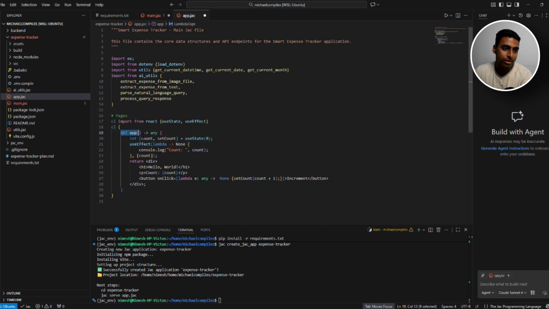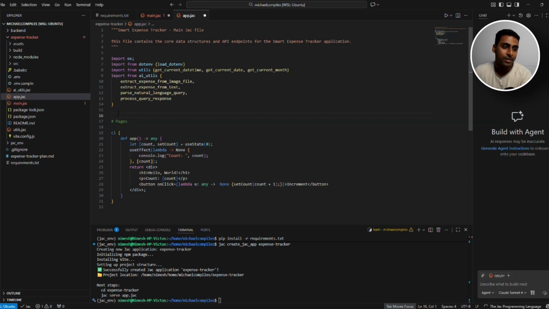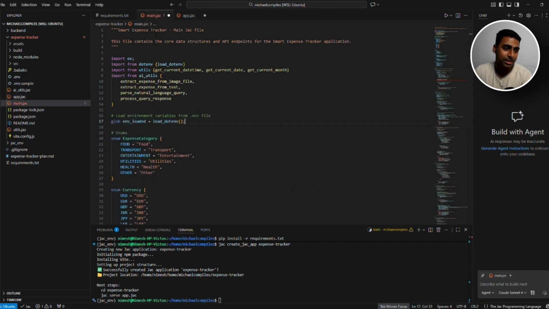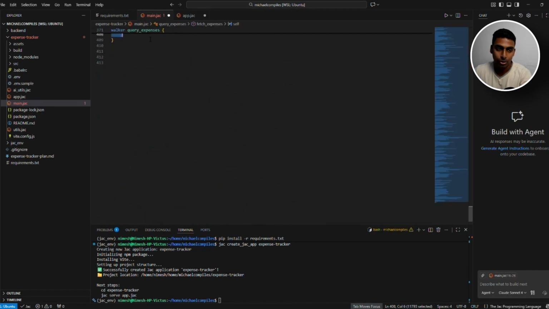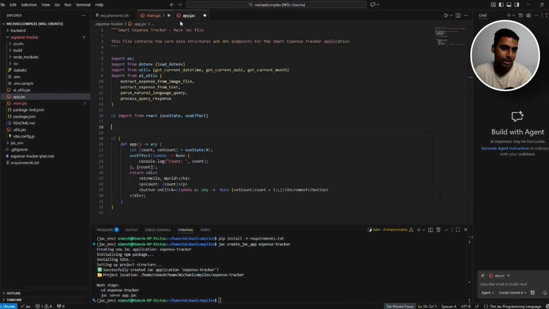We need to define this app with the same name as the name of the file. That is a mandatory requirement. Apart from that, you can define your workers and all of that, but not in the same file. We can keep the front-end imports here on the top, and then from the back-end side, we will take all these lines of code right to the very bottom. I'm going to copy that and paste it into our app.jac file.